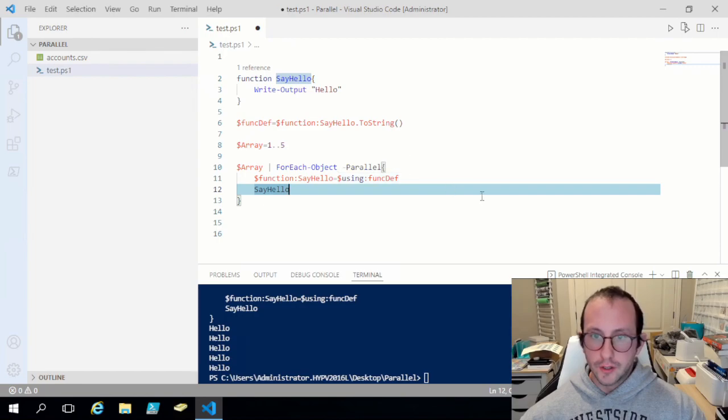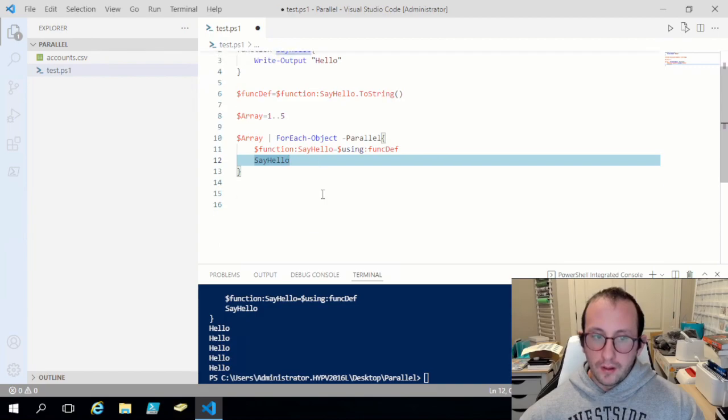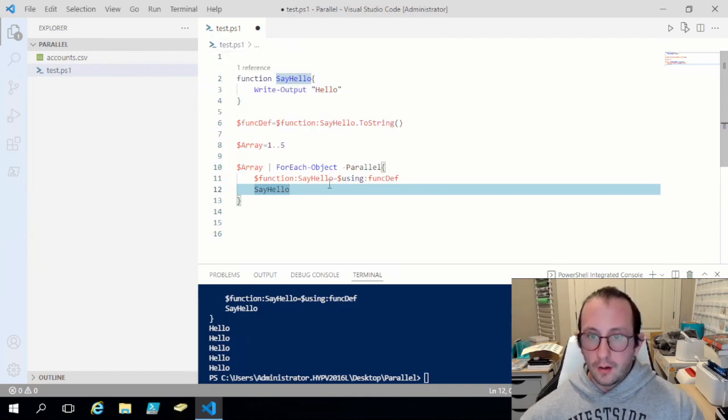So I would always just make sure that if you are referencing something externally, you have those connections made. Or try to always, if you're using the ForEach-Object parallel, keep it all self-contained. This way you don't really have to worry about that. Of course, there are some scenarios where that cannot happen, but that'll be okay. So that would be really the main part of ForEach-Object with the parallel keyword.